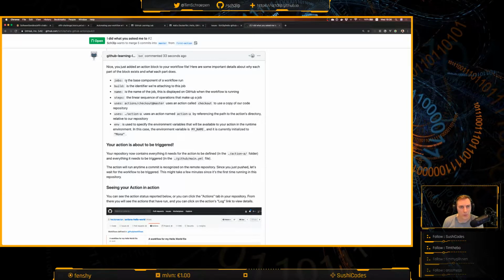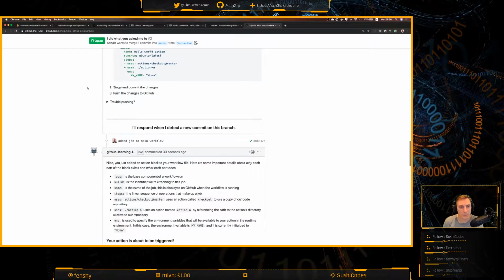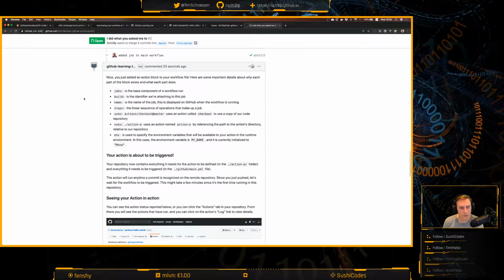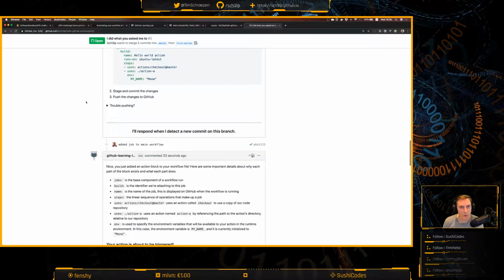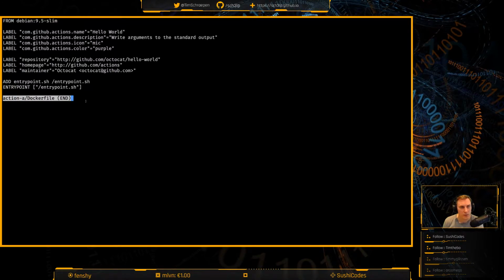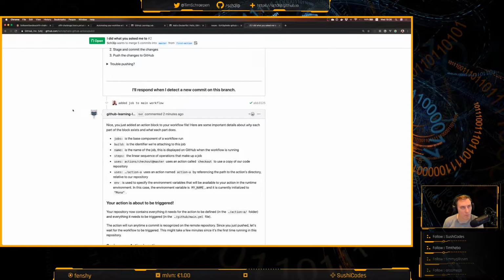All right, so jobs makes sense. Build is the identifier we are attaching to this job. Yeah, sure. It's like start defining a build job, and then the build thing has a name, which is the hello world action. It runs on Ubuntu latest, even though that thing is Debian, but that is the same system, I think.